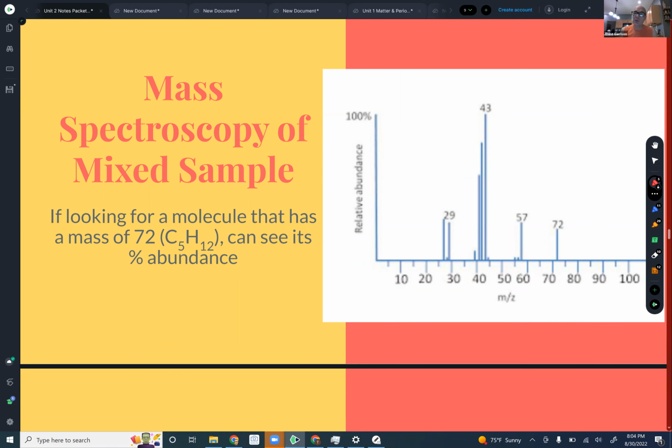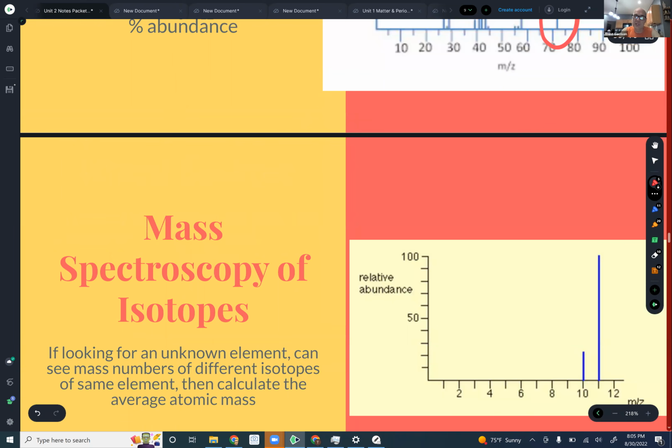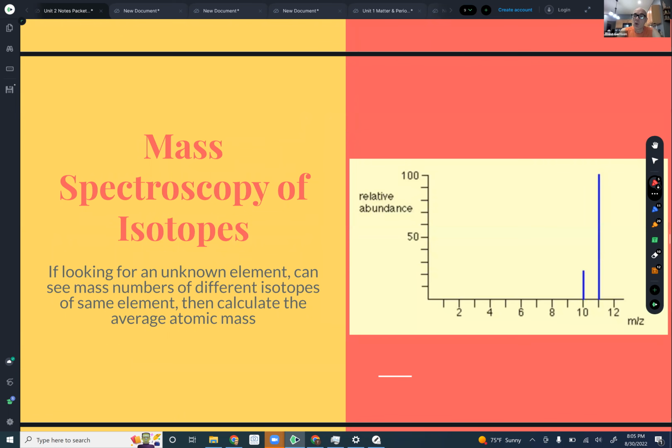It not only tells you what the weight of those samples are, but it tells you what the percentage is in the sample. So if we were to know that 72 is the weight of pentane, it would tell us that the relative amount of it is less than some of the other compounds in this. And so we could calculate what its percentage is of the pentane, then we could solve the crime, probably something along those lines.